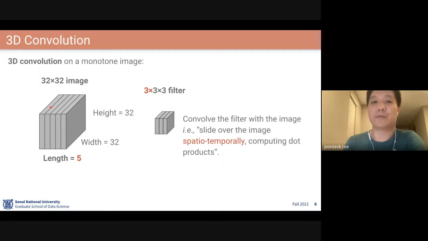It will start from the first, second, and third frame, then move to the second, third, and fourth, and then the third, fourth, and fifth. Just as we did for 2D, but the idea is expanded to 3 dimensions.